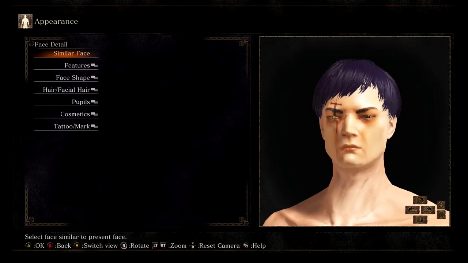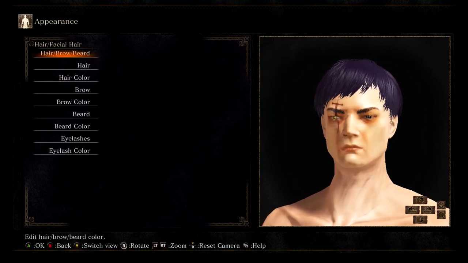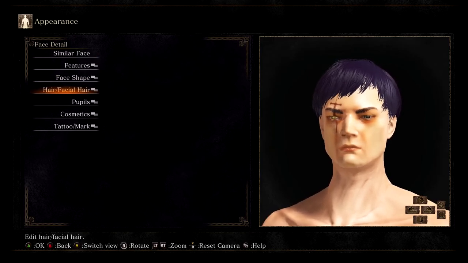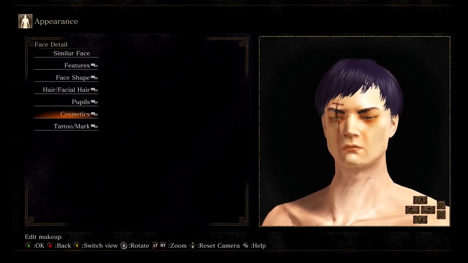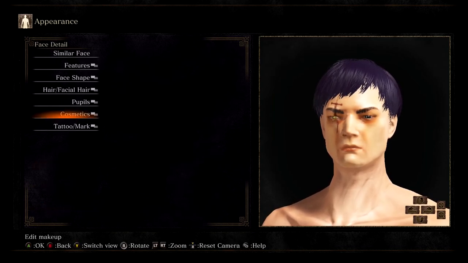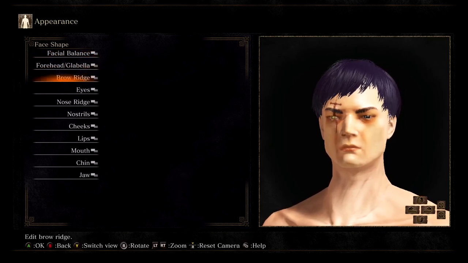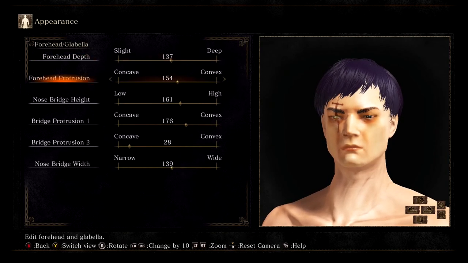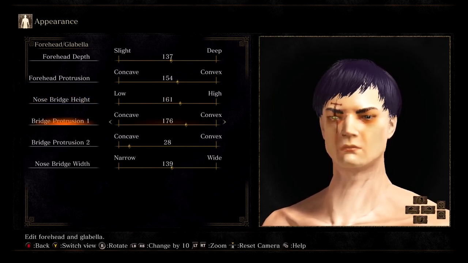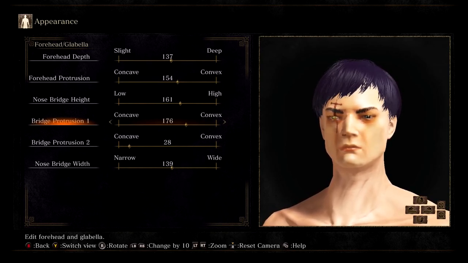how do I put it? Counterintuitive. It has many, many, many submenus. And once you open them, you have lots and lots of sliders. This slider set here was quite straightforward, but let's take this one, for example. You don't really, at least I was not very sure what bridge position 1 would change. And I wasn't even sure what concave and convex would shape.